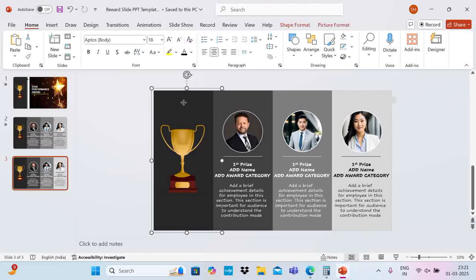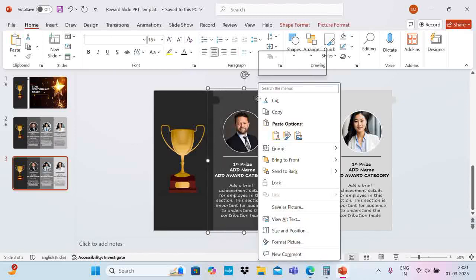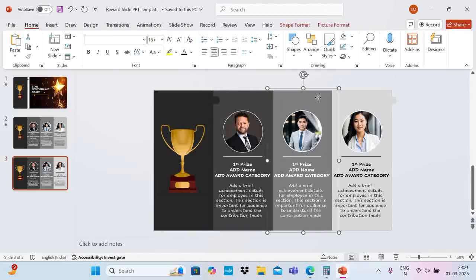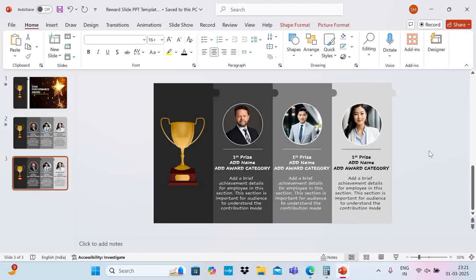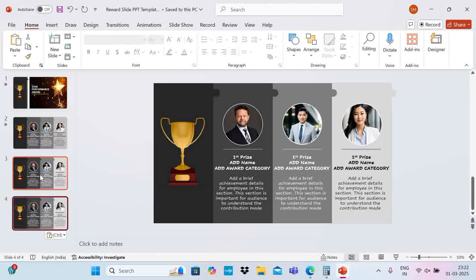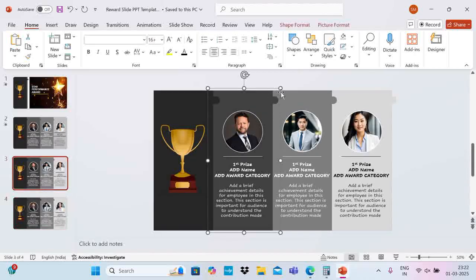Now select this portion and say bring to front. Select this grouping and say send to back. Select this grouping, send to back, and this as well, send to back. Okay, now it is time I'm going to copy this slide as it is. So say Control C and Control V. Okay, now I'm going to move these here.